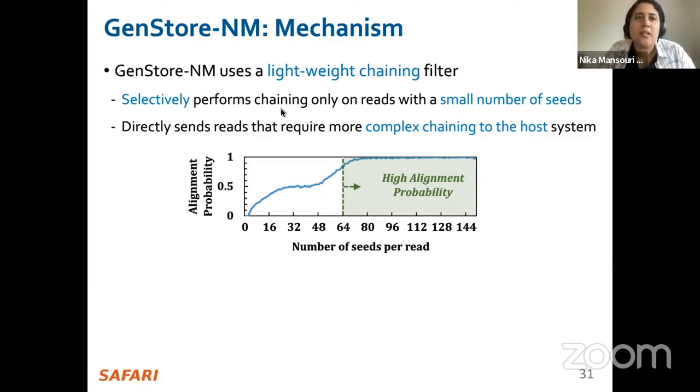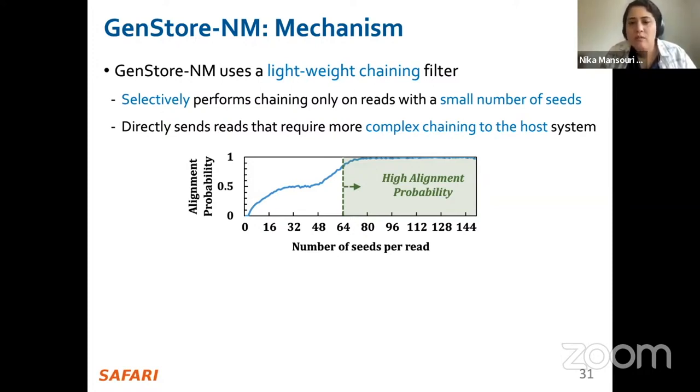This is a minor detail, but based on read mapping heuristics, they also automatically neglect reads that have less than a specific number of seeds. For example, here we had 2 or 3 seeds. If the read has less than that, we would filter. So we have this lower bound, let's say 2, and this upper bound here, 64. We want to perform in-storage filtering for reads between them, because then you don't know exactly what's going to happen. And actually, a lot of the reads in various use cases we show fit in this case too. So that can filter a large number of reads between these thresholds.